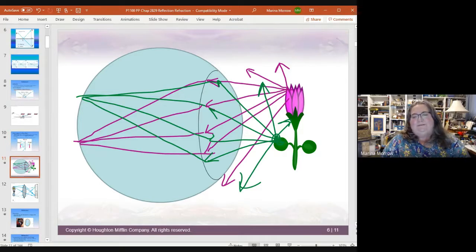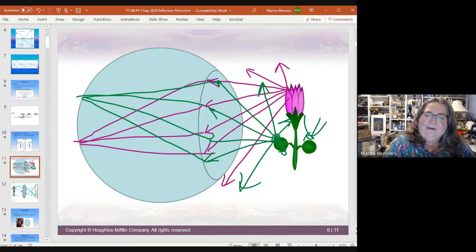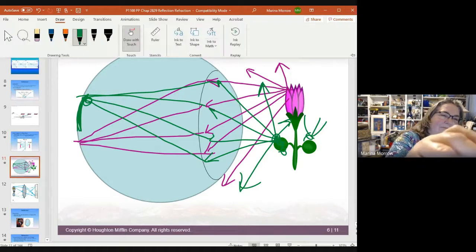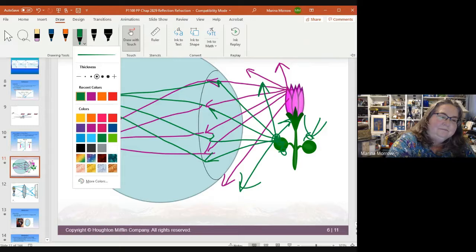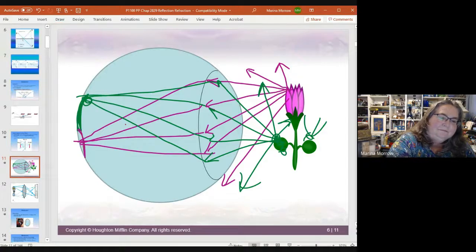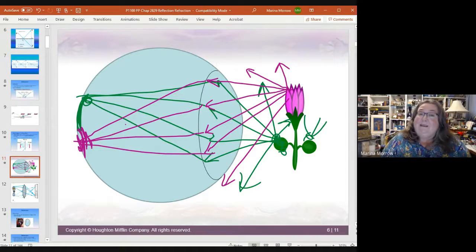But if you'll notice, it's above where the flower petal was focused. And in fact, all the points of light that are radiating from each point here will get pasted onto the back of the eyeball, focus there, and the flower will get drawn out on the back of the eyeball. So you've got the flower back there. It's upside down though, and that turns out to be okay.